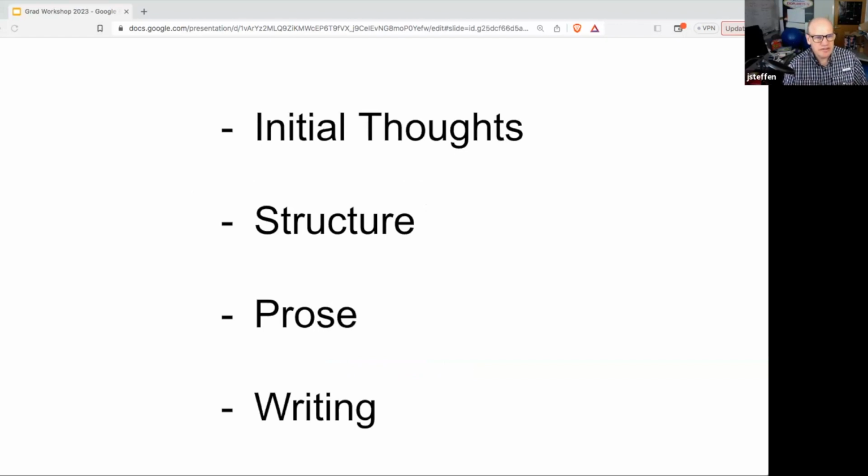So I'm going to give some initial thoughts and then focus on the structure of the paper, and how to write it, like what order I do things in when I write it. Or rather, what I now tell my graduate students, because most of the papers I've written since coming here have been written by my graduate students, because I think part of the learning process is to write your own papers. And then I'll do lots of corrections. We go through several drafts before it finally gets submitted.